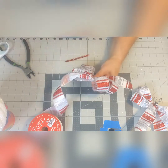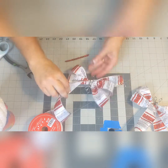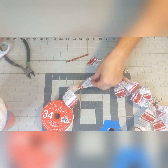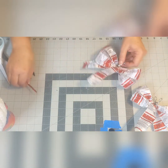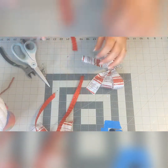When I get these done, I'm going to put a clip on them to hold them, because we're not ready to put the quarter piece of pipe cleaner on, because we're going to use that 5/8 ribbon on top of these ones next. So now that these ones are done, we'll move on to the 5/8 inch ribbon.